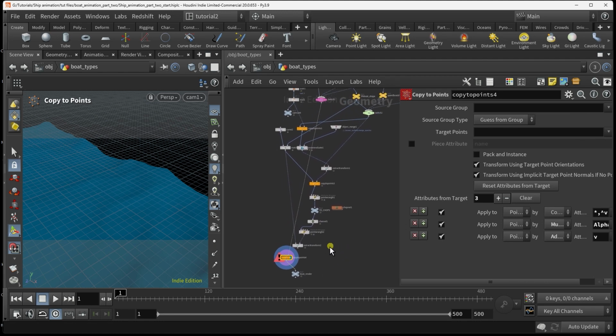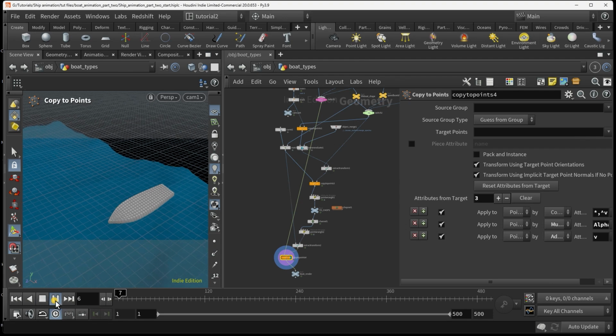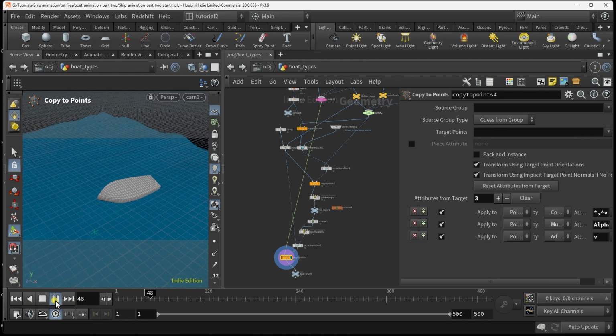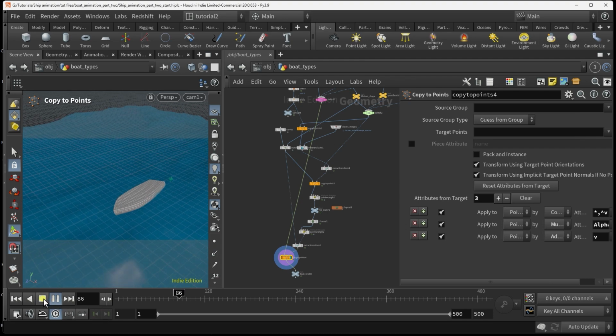No, wrong. And there we go. So that's the sprung version of the hull.